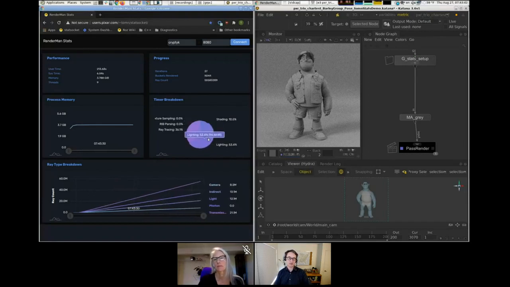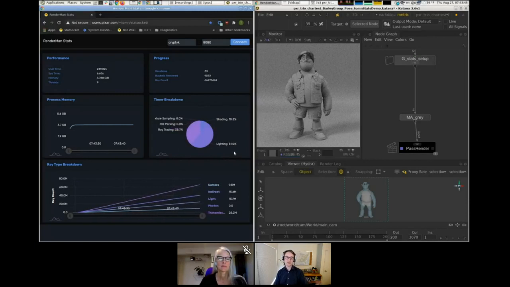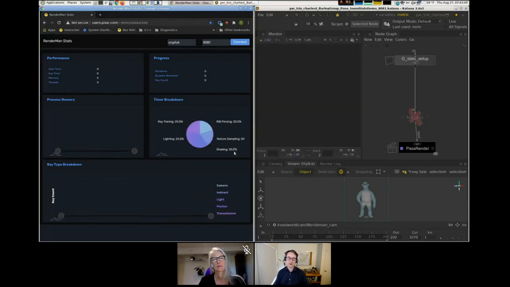And so you can see this render started very quickly. The iteration count's going up very fast. We can see the memory footprint on the left. I'm now going to swap over to another session where on the same machine, I have a Katana where Barley is going to be rendered with textures. We'll see a different result and a different bunch of stats.